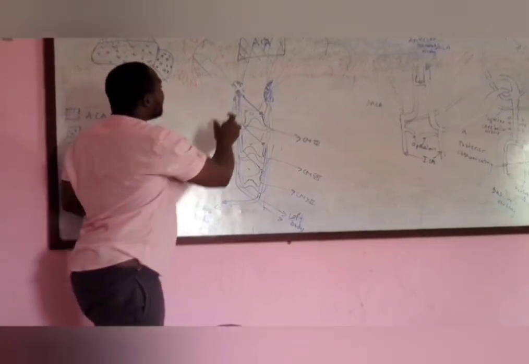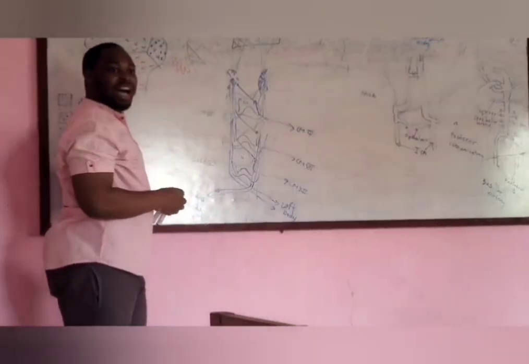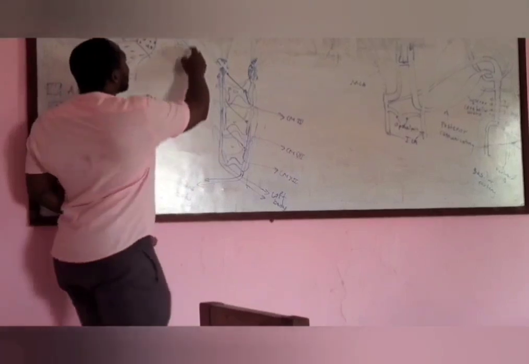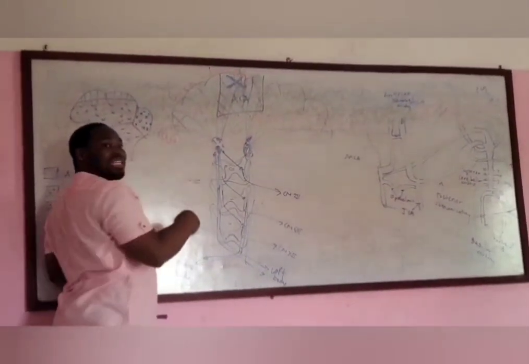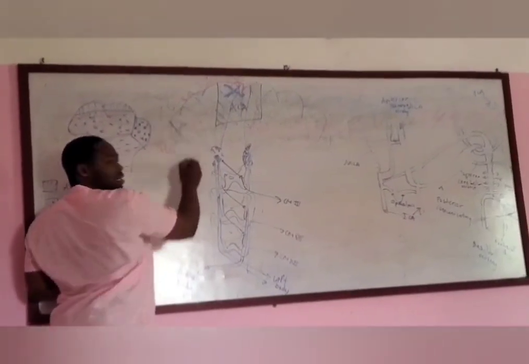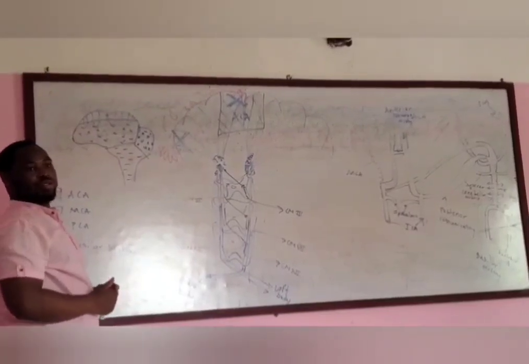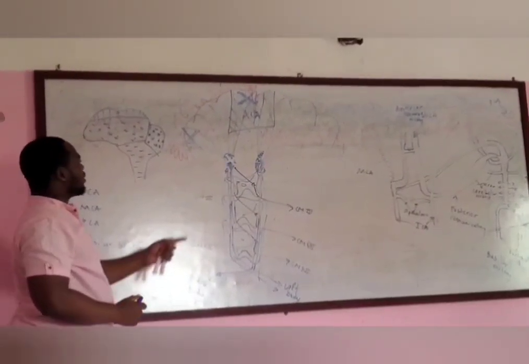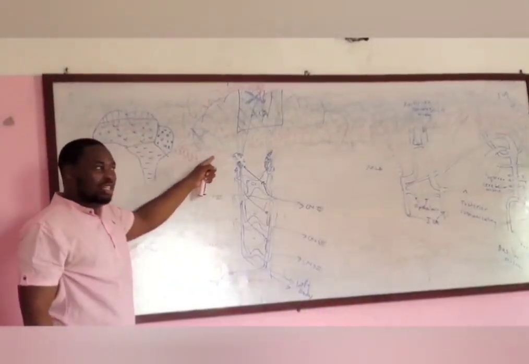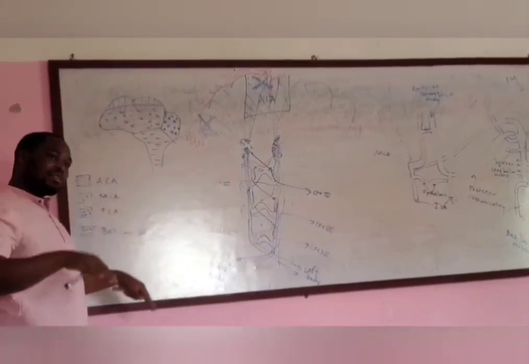So if all of these fibers, these tracts, have a pathology, a lesion, all of them are affected the same way. But now it is only the upper limb that is affected more than the lower limb. So the lesion is more located here. Are you seeing it now, on the homunculus? And this part is supplied by the middle cerebral artery. As you can see here, the middle cerebral artery supplies the lateral and the inferior aspect of the brain.